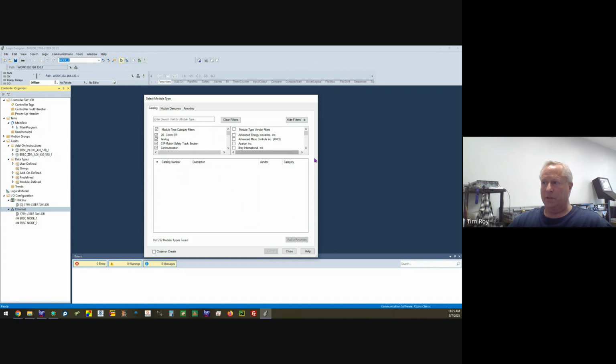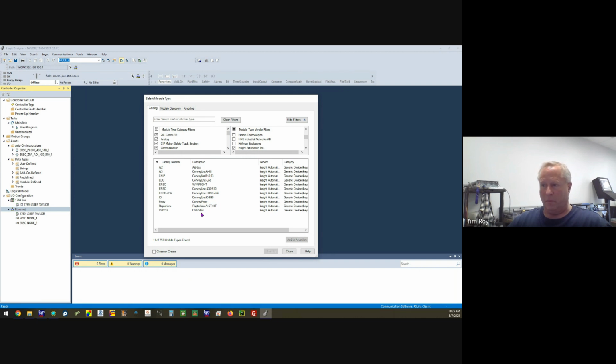Uncheck the vendors and scroll to Insight. And then all the EDS files for us are now available. Here you can see I actually do have one, the ZPA for firmware 424. So this would be one you would select.